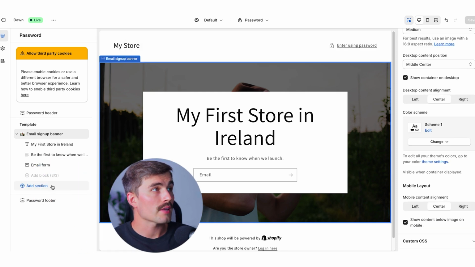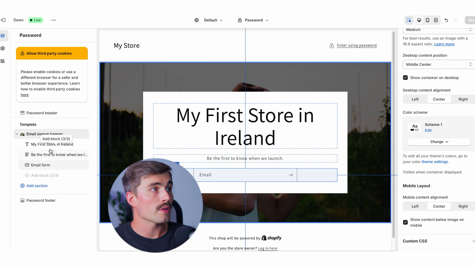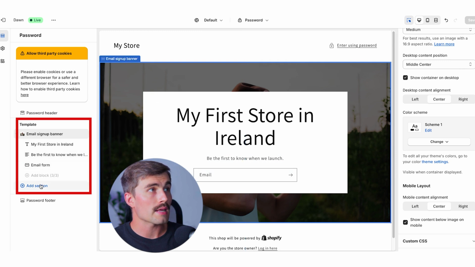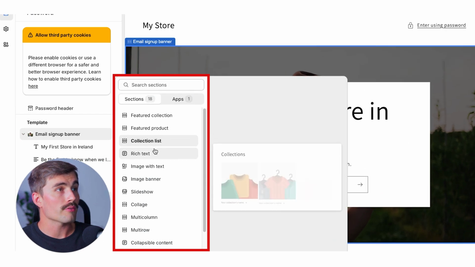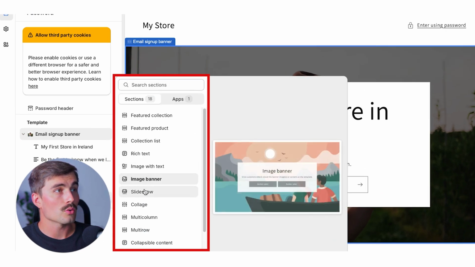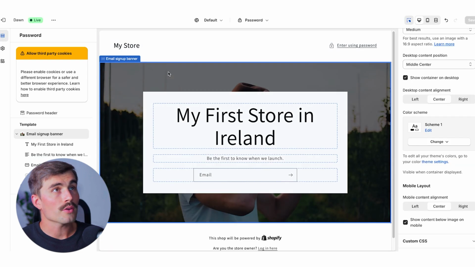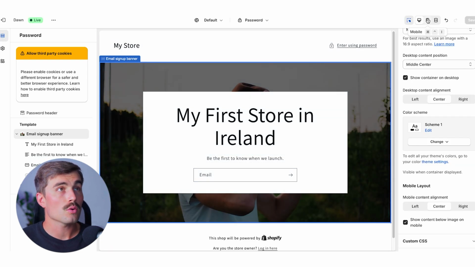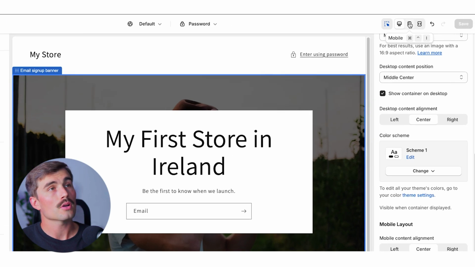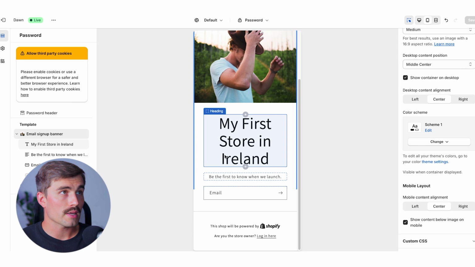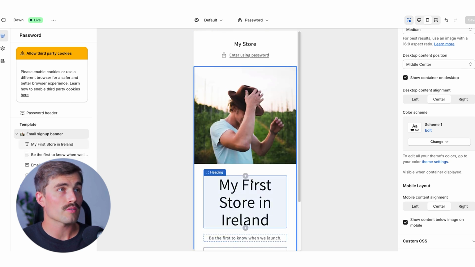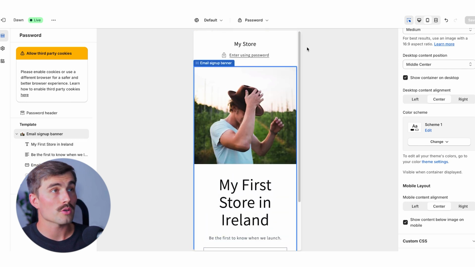Now over here on the left hand side, these are the different elements within the template. If you wanted to add a new section, you can do so just by clicking on this button right here. And here you can see all the different sections that you can add to your Shopify website. Some other things to note here is, again, while you're customizing your website, you're gonna wanna click this mobile button up here on the top right to see how your store changes when it goes from desktop to mobile. Again, because so much traffic these days comes from mobile, you wanna make sure that you have a good looking website for mobile.